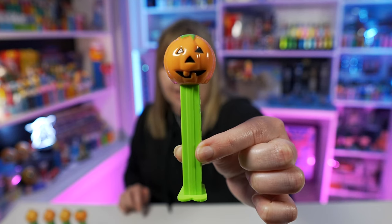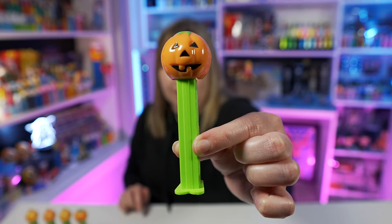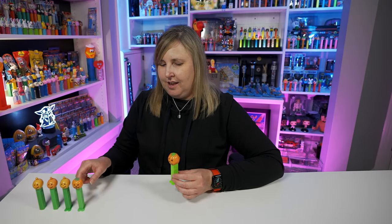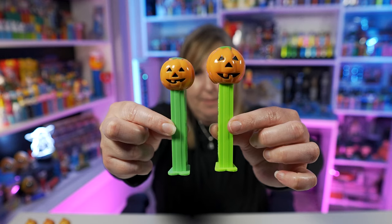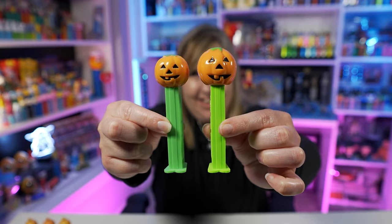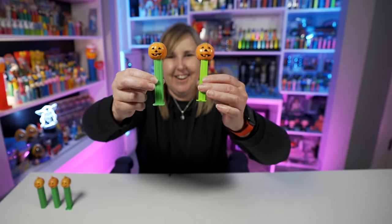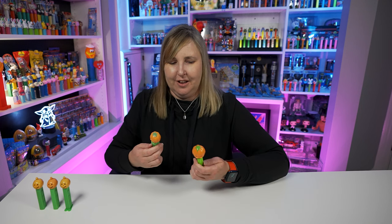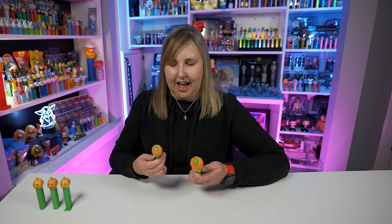So here we go. In 1998, Pez came out with this Pumpkin C Pez dispenser. And yeah, it looks a lot like Pumpkin B, but the head is bigger. Here's a side-by-side comparison. This one's Pumpkin B and this one's Pumpkin C. See how the heads are quite a bit different there? The design of them looks a lot the same, a little different. Even has the same teeth and the little eyes and the nose.